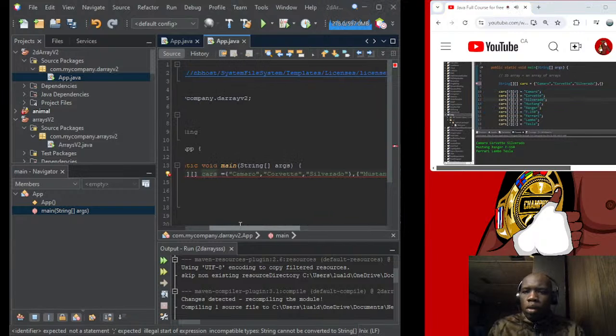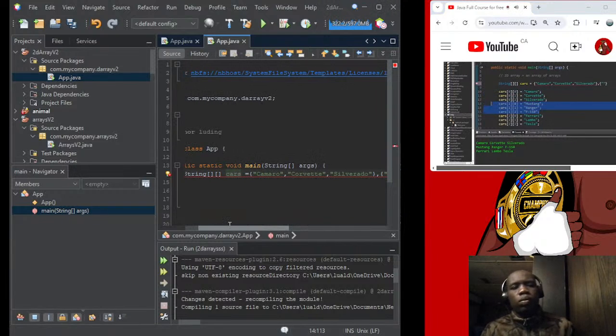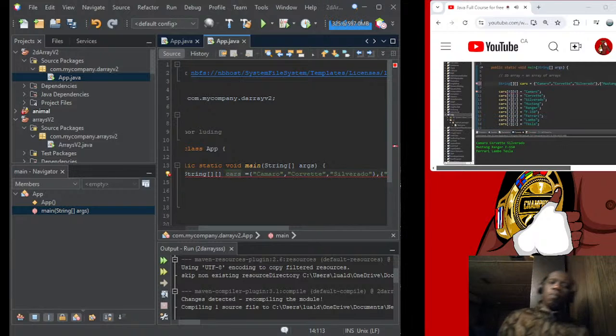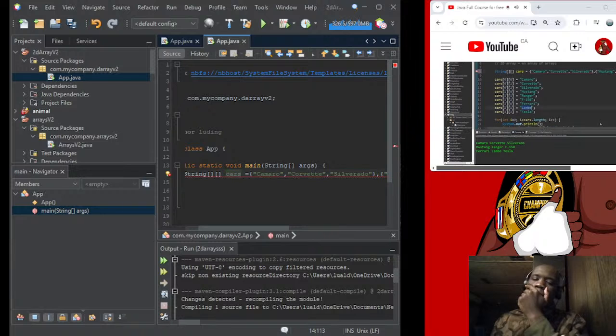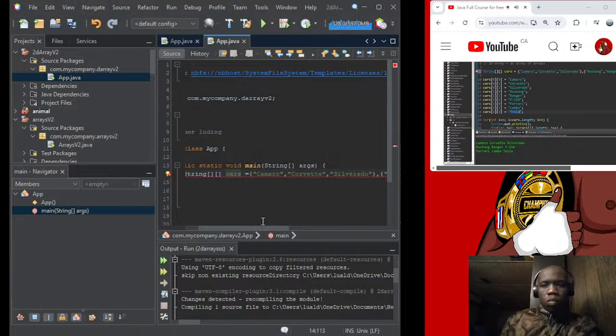So in our second array of row 1, we have our Mustang, followed by our Ranger, and lastly our F-150. Okay, that is array number 2, also known as row 1. We are now on row 2. So let's add another array. And we have our Ferrari, followed by our Lambo, and lastly our Tesla.